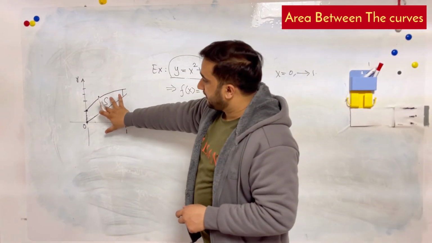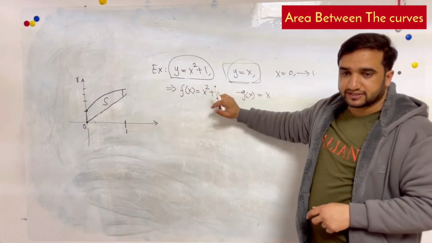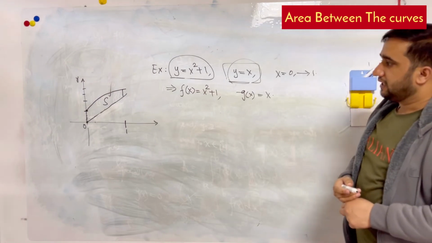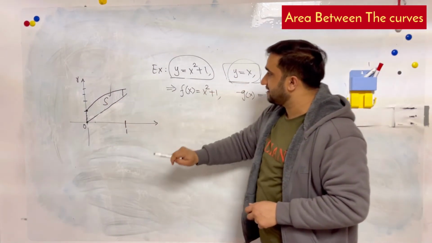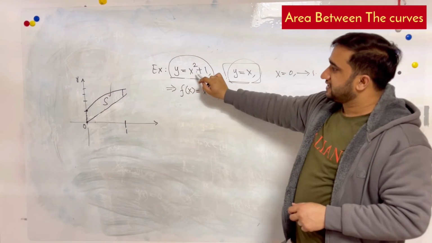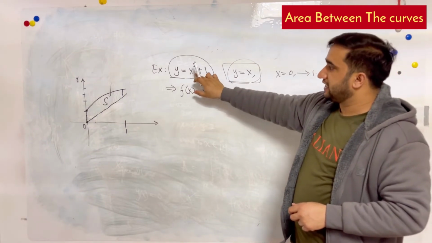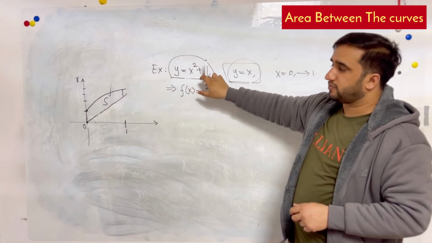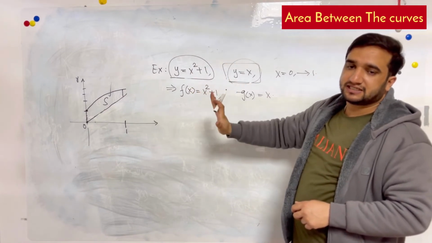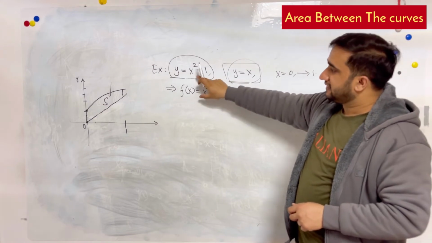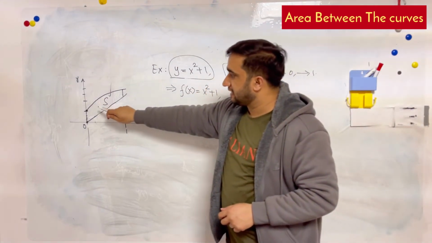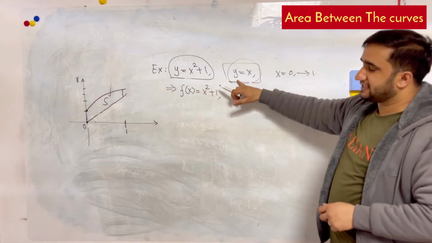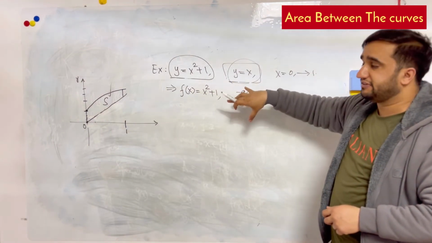This kind of shape is coming from these two functions, and you are supposed to find the area for this one. Why is this bending? Because when you put 0, it is 1. When you put 1, it is 2. When you put 2, it becomes 2 square, 4, 4 plus 1, 5. So the value is increasing gradually. That is why the upper one is making a curve and the lower one is a straight line. Whatever you put for x, the same will be the value of y.